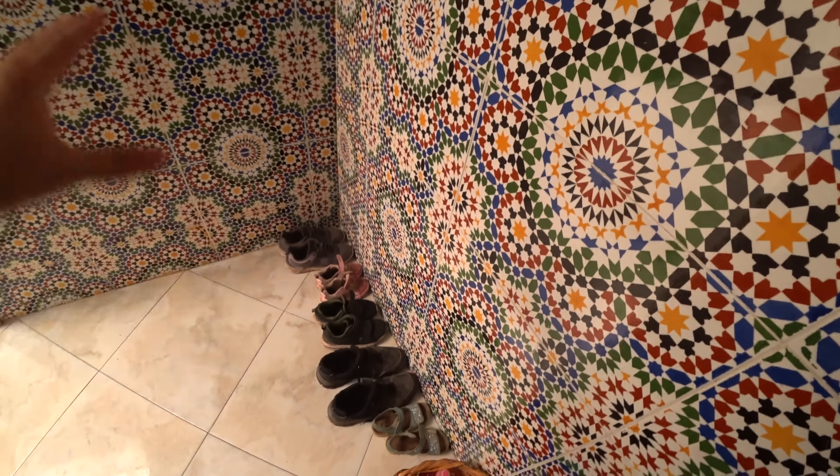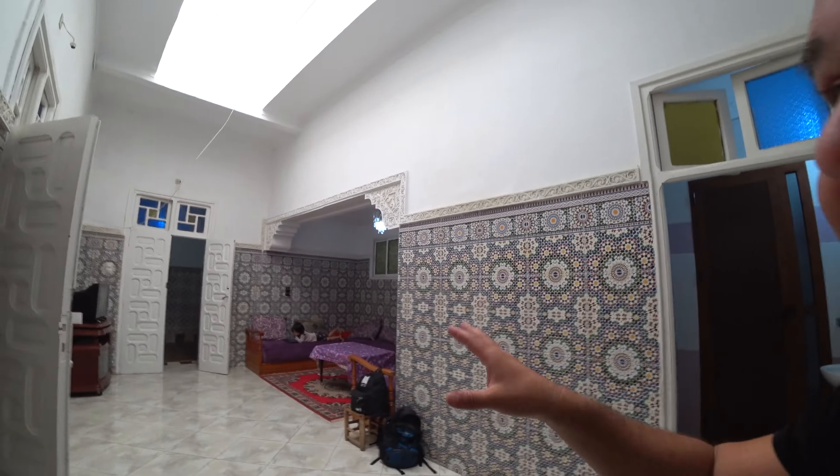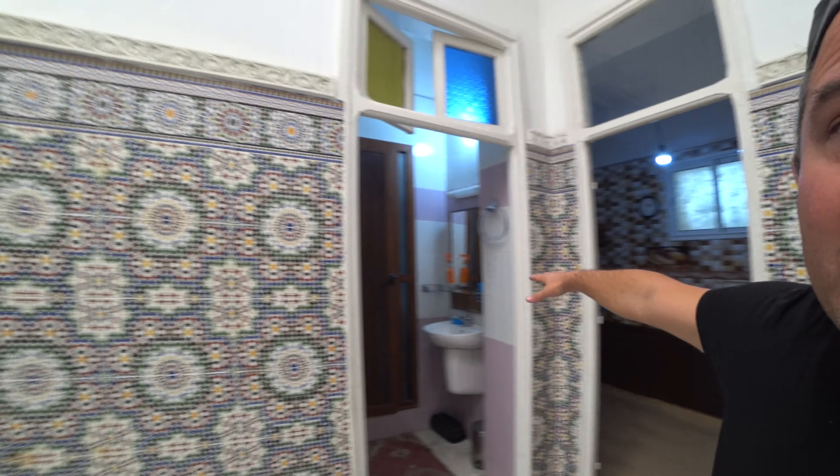Here's the entrance. It's all full of these nice tiles. So this is the main room. I'm not even sure if you call this a riad or a dar. Because this is the upstairs — the roof. And yeah, this is the main room. So everything is surrounded by this. It's quite cool, right?